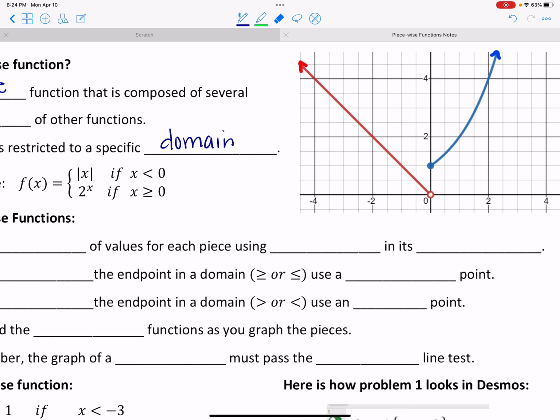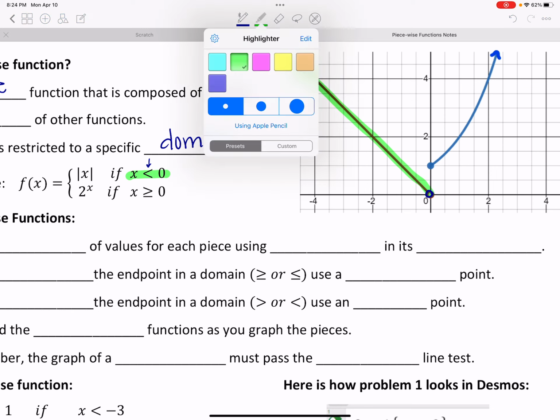And so I graphed this as an example. If I wanted the absolute value function, again, my absolute value function is a v shape, but if I only want that for the x's less than 0, those would be these x's here, that's where I would want my graph, and that's exactly what we see here in red. And again, this piece is that piece of that function. Now notice this is only for x's that are less than 0, not including 0, and that is why at 0 you see that open circle.